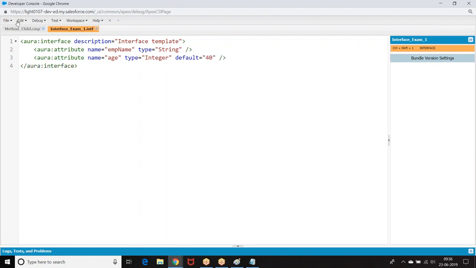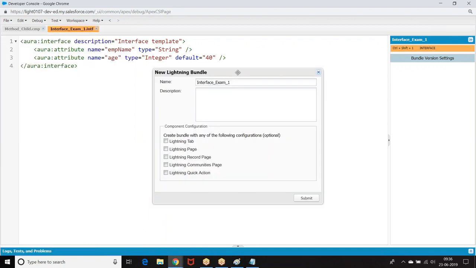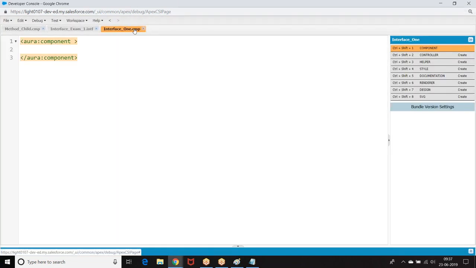Now go to the lightning component. Implements. Already we have seen how to implement the standard interfaces like has record ID, has object name.